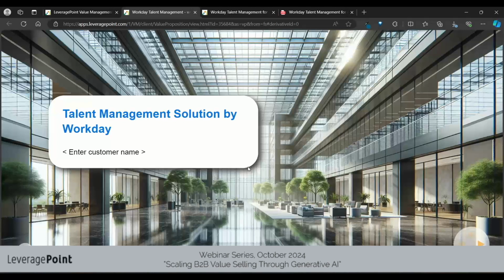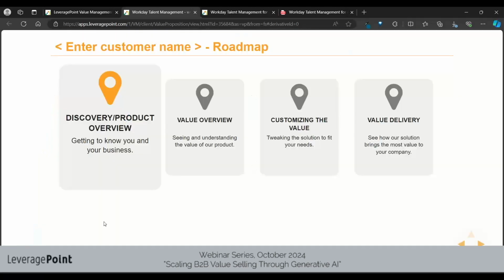So I've taken that leap. I'm looking at my presentation here, and you'll notice that not only is it bringing in, of course, the name of the solution, but it's bringing in some nice graphics. It's bringing in Workday's branding, right? We've got Workday's blue, Workday's orange here. That's going to be consistent throughout the entire presentation.